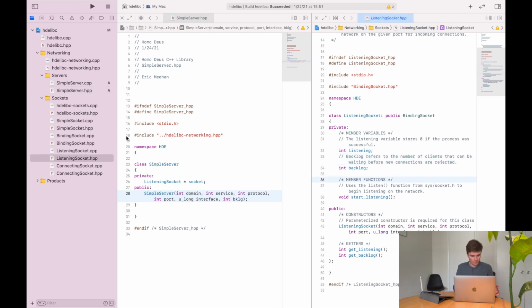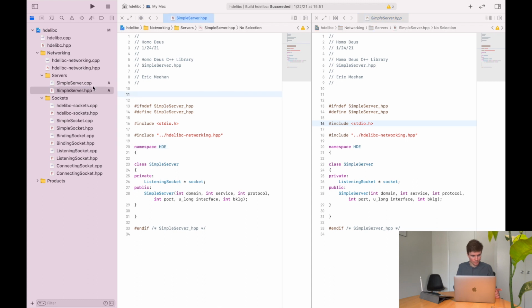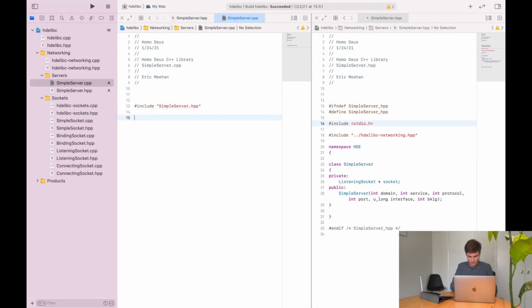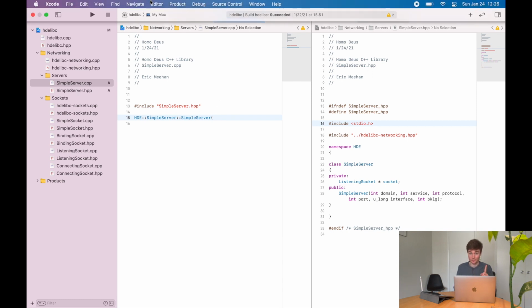And then let's move our header over here, and let's open our definitions, and we'll say HDE simple server. I'm not getting autocorrect, which usually means something is not going right. So give me one second. I'm going to restart and see if I can actually get those autocompletes.